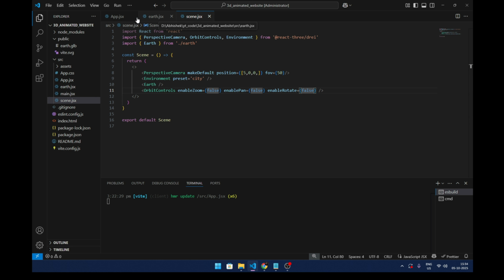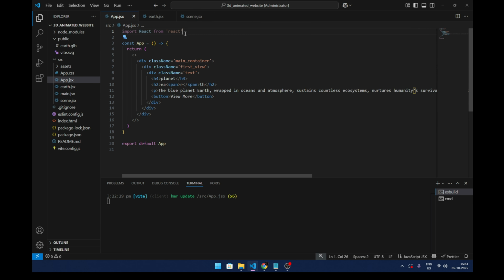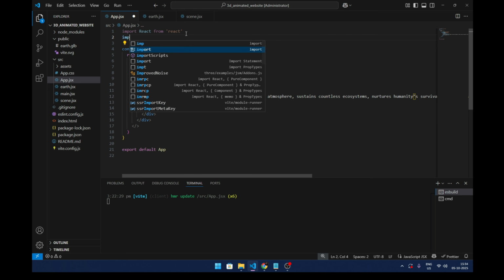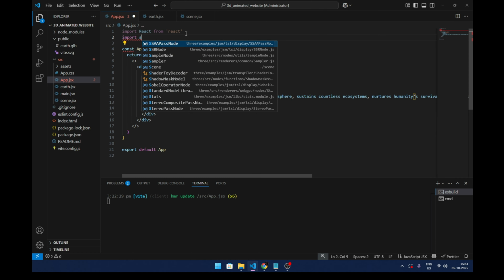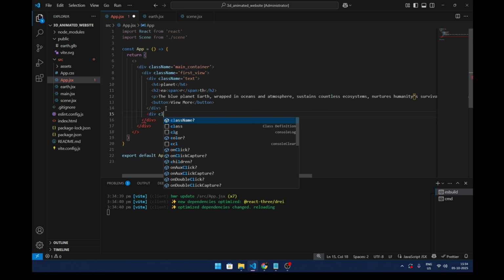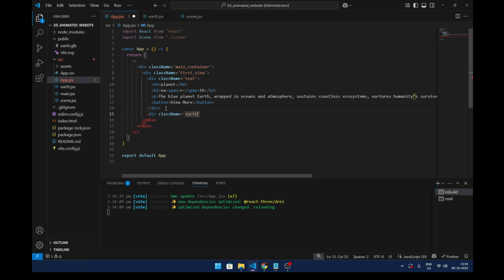Then we will import our scene.jsx into app.jsx. Import Scene. After the text, we will create one more div with the class name of earth because the model will be shown here.